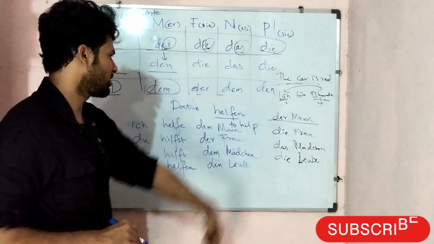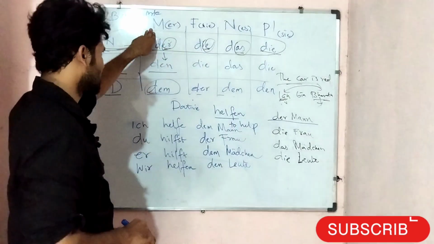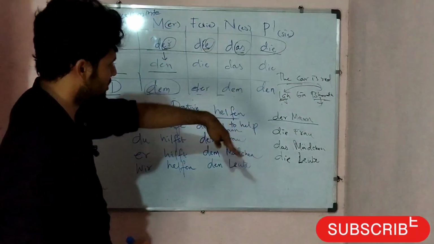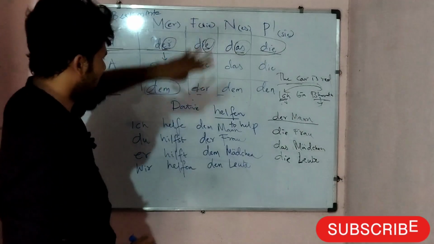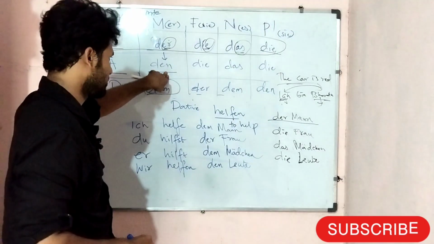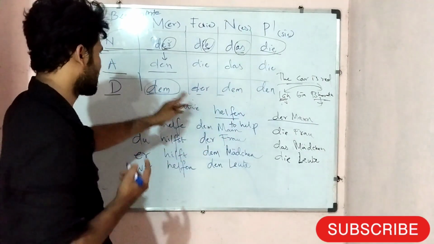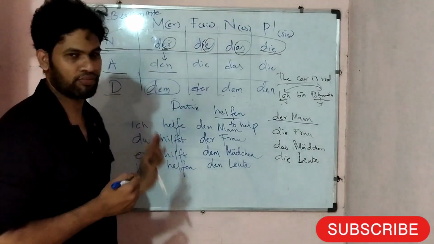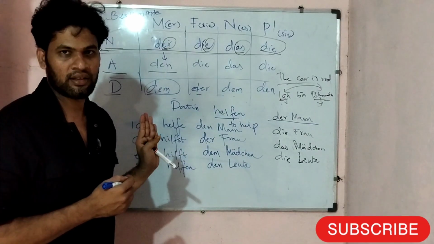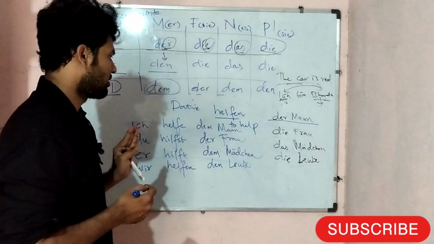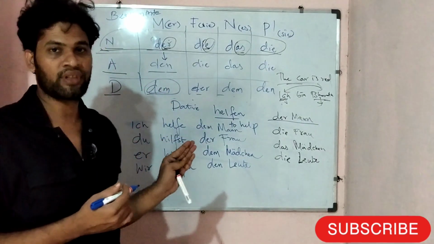Isn't it? The same nouns I am taking: when these nouns act as a subject, the same nouns when acting as a direct object, which is accusative, and the same nouns acting as an indirect object, dative. Is it clear? So please try to practice with your own examples.